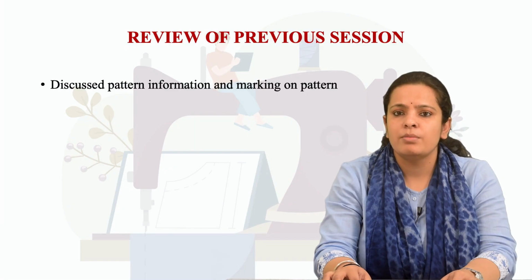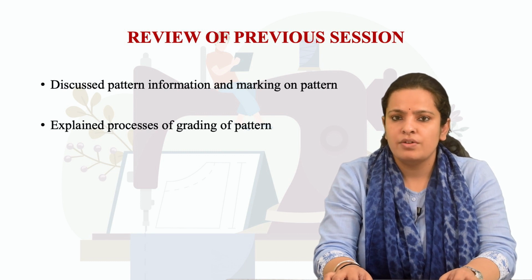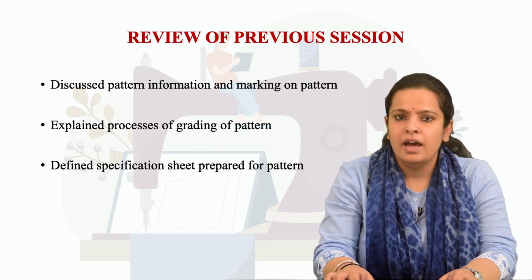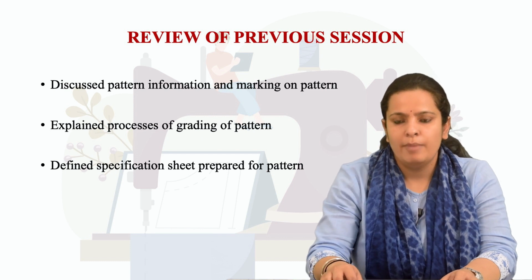So let's go back to the previous session. In the previous session, we discussed the pattern information and marking on the pattern. We explained the process of grading of pattern and we defined the specification sheet prepared for the pattern. So now we will discuss the types of seams which are used for garment construction.